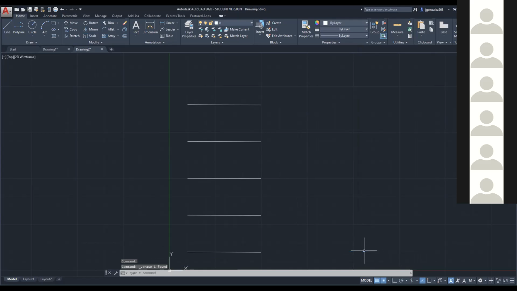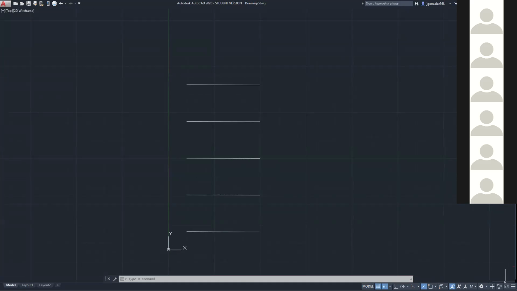Then pound sign 18, 12. Then enter again, right? One second.